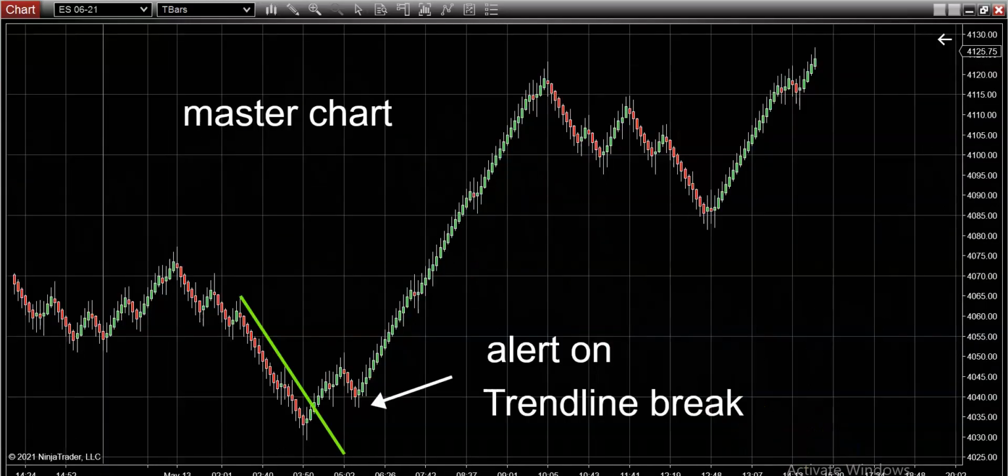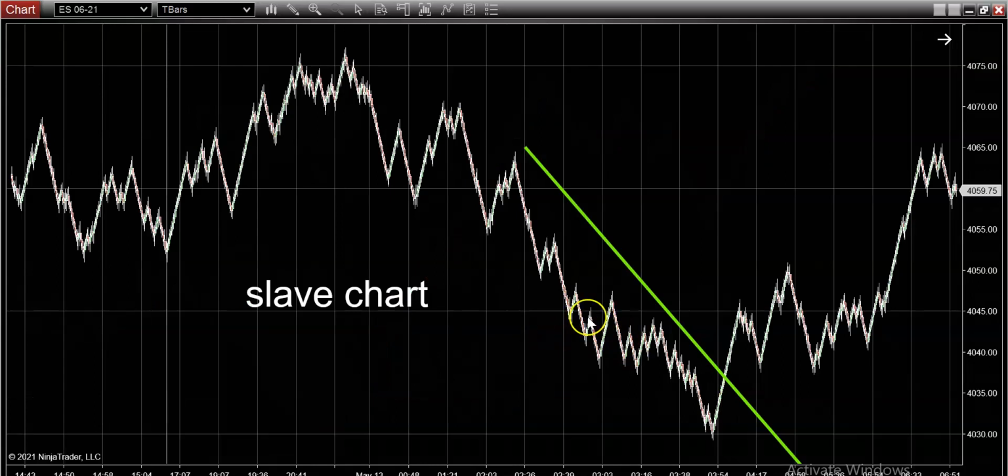And what I've done here is I've taken this master chart's trend line, because we got an alert that the trend line broke. Here, let me draw that section right here. Right there was when the trend line broke to the upside, okay? And all I've done is I've taken this big green master trend line and I've slapped it into the slave chart. Does this make sense, people? That's all I've done. This is nothing new, nothing revolutionary, but let me show you what is a game changer.